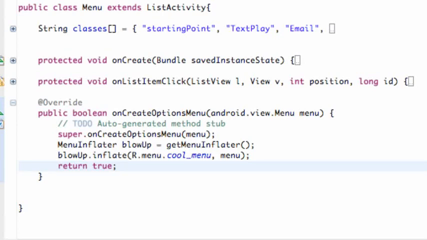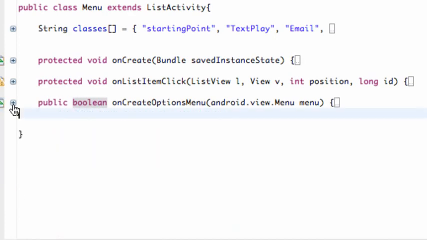What we're going to do in this tutorial is basically get those list items doing something for the most part. In the previous tutorial we set up our inflater, and got our menu displaying on the screen when we press the menu button. Now we're actually going to let those list items do something. Basically, you set up the on-click listener, but we're going to use a different method. So I'm just going to minimize this onCreateOptionsMenu here.